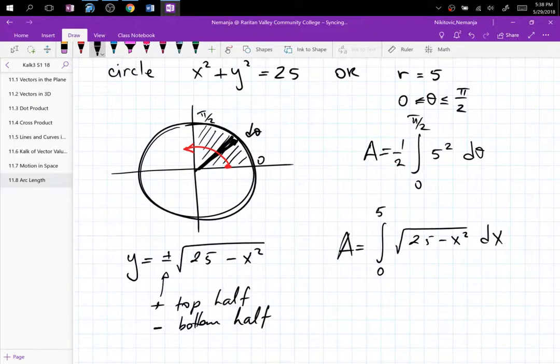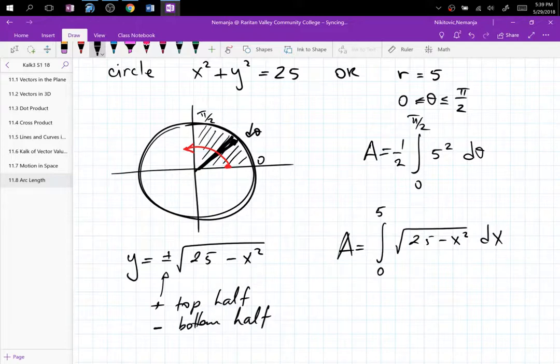So by placing the function inside the integral, if you use positive, you're using the positive branch, negative uses the negative half of the circle, the one below the x-axis. Now, how do I deal with the fact that I don't want the whole thing over here, I just want half of it, which is a quarter of a circle? Well, you do that with limits, which is 0 to 5. So one of these will cut it horizontally, one will cut it vertically to actually get the quarter circle.